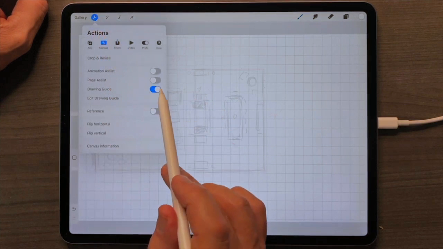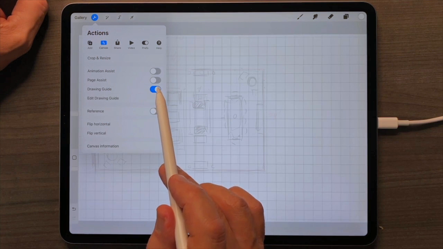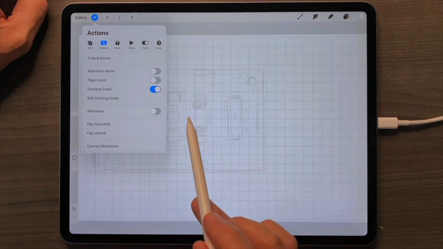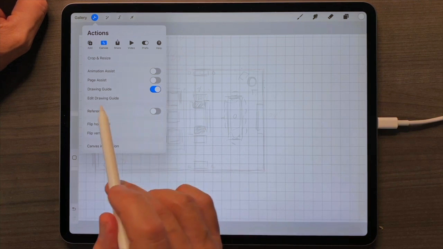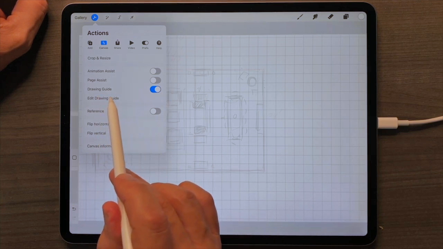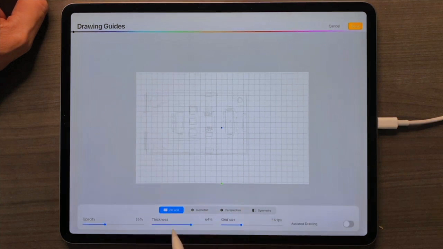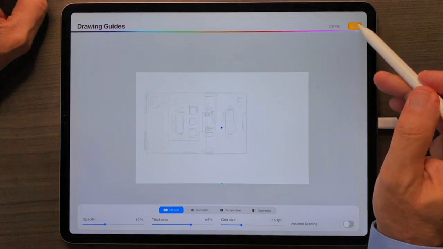Actions, menu, drawing guide, on or off. And the indication that it's on will be that this grid appears. And now I'll go into the edit drawing guide just to show you where your choices are in here. You can see we are in 2D grid, but I could also go into perspective mode. But I'll stay in 2D mode.